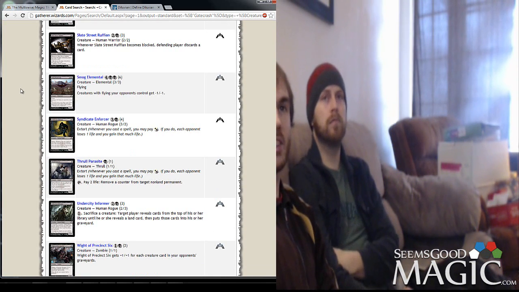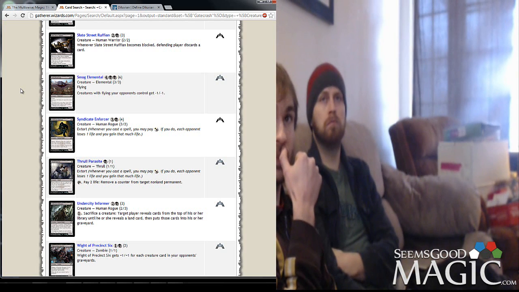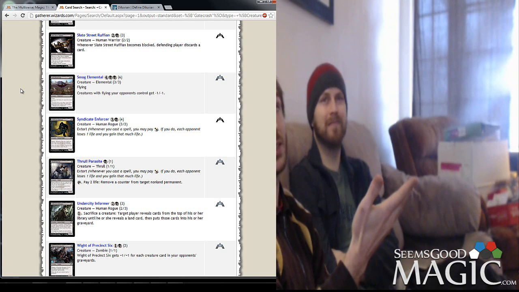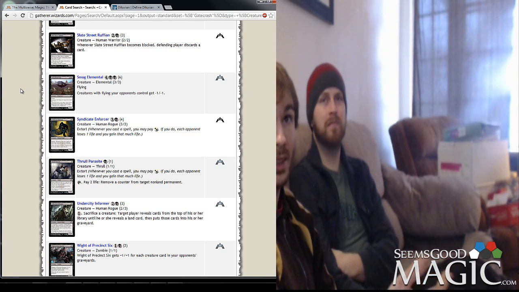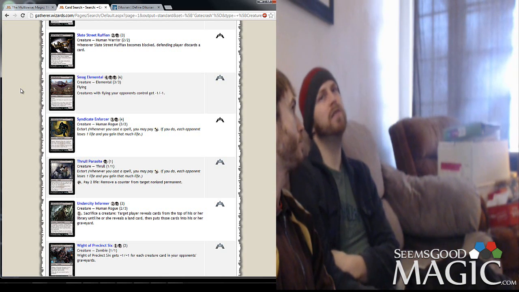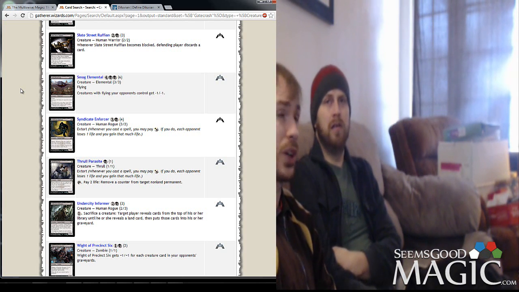Yeah. Slate Street Ruffian is the next card. 2 and a black, 2/2 human warrior. When it becomes blocked, defending player discards a card. Pretty bad card. Most of the time a Gray Ogre. Why it's bad? Well, it's a 3-mana 2/2, so it's too clunky for what you want it to be. It's not very aggressive. Doesn't really put the pressure on. It's kind of unblockable if they don't want to discard a card, kind of, but not really. Maybe its ability is relevant sometimes.